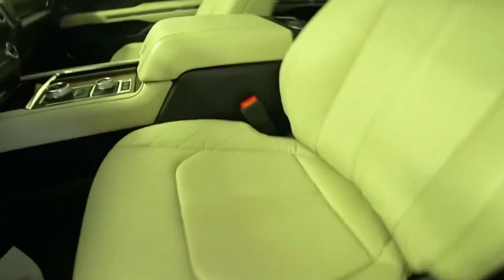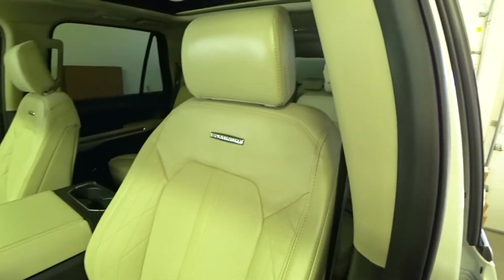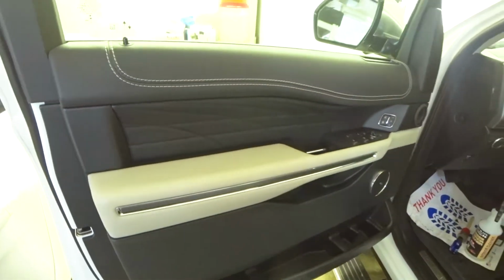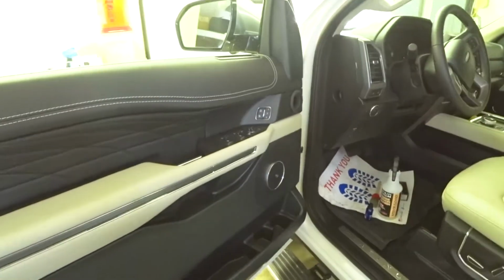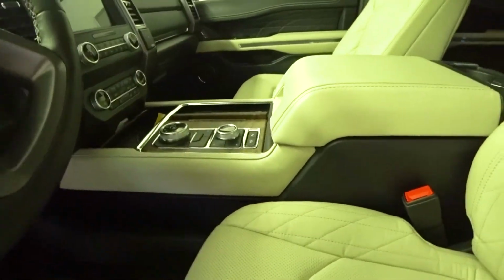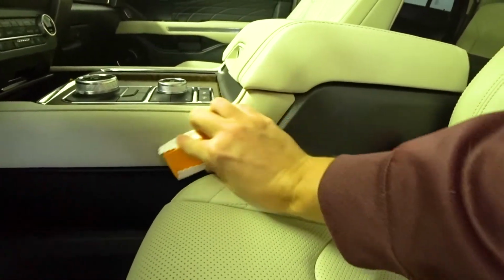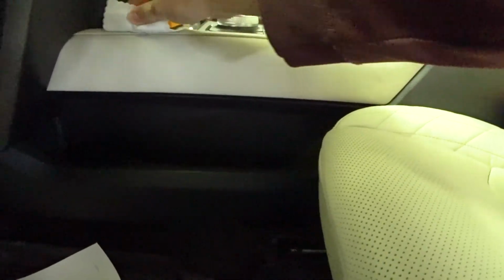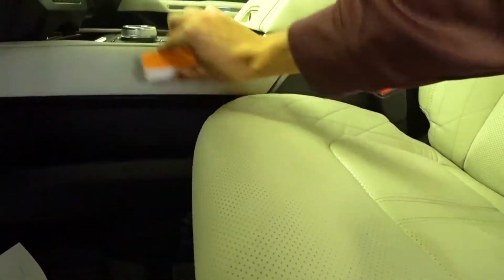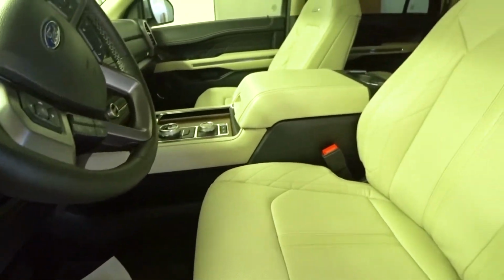So I did the whole seat. Only took a couple minutes. I also did the driver's left armrest. I'll have to do this side piece right here. I might have enough.